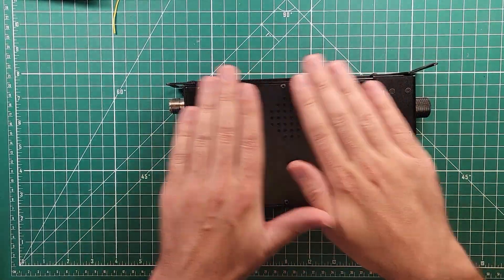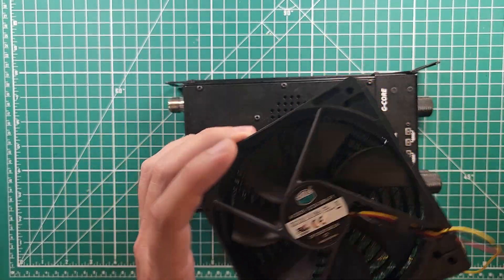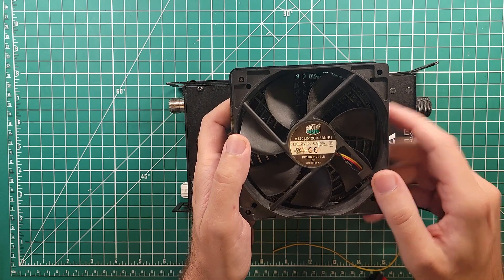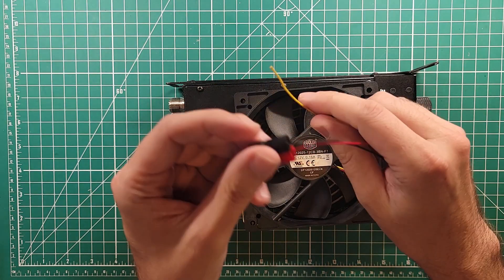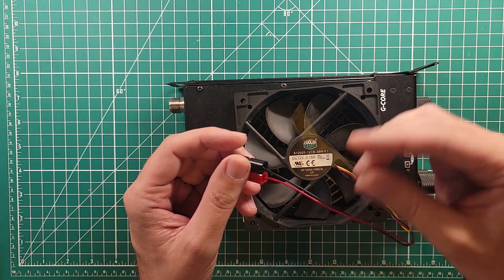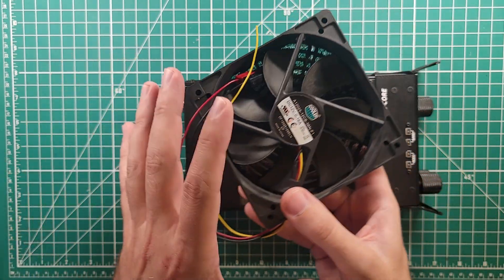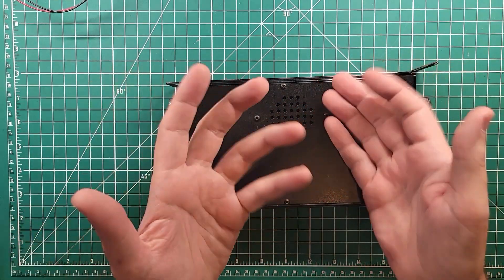Here's the beast — here's the culprit. This is the Xiegu G90, the hot radio. The fan cooled it down, though not fast, since I was still transmitting because I wanted to keep playing. This is the fan I was talking about — a Cooler Master DC 12 volt fan, 0.16 amps. It's got three leads: red and black for 12 volt power and ground, and a yellow one which is a speed control wire that I don't have hooked up. So this thing was running slow. It runs nice and quiet. It kind of helps out a little bit, but it's low rent — not the best way to do things.